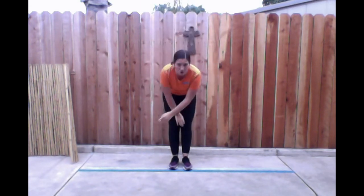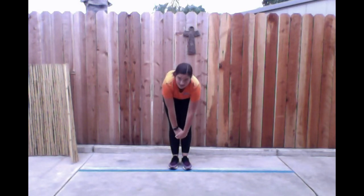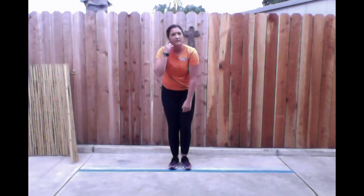And now they're going to lean over. Try and touch your toes. Going to count backwards from 10 to 1. Ready? 10, 9, 8, 7, 6, 5, 4, 3, 2, 1. Very nice, boys and girls.